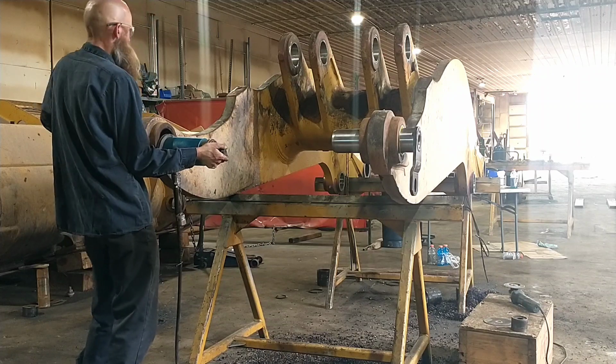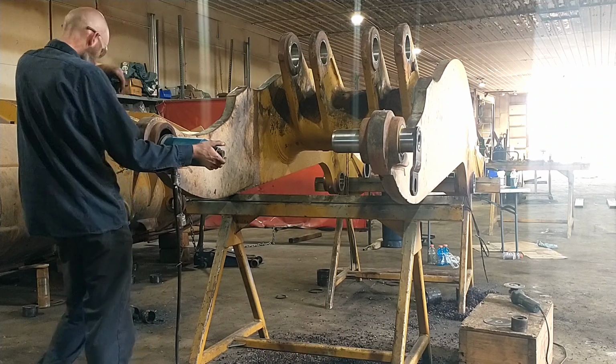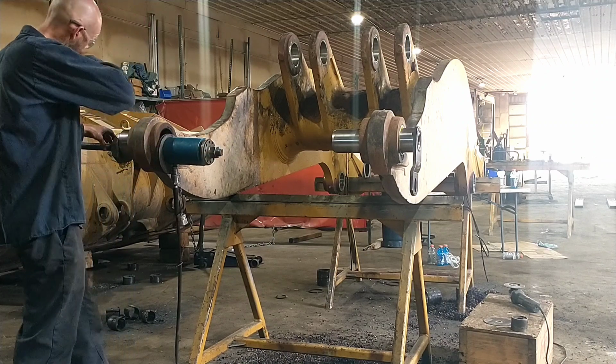It's a bear to get a movement in sometimes, so I'll sit here a few minutes. Especially in this instance, these holes were, that one was pretty good. This one was weird, it pulled down all the time inside.